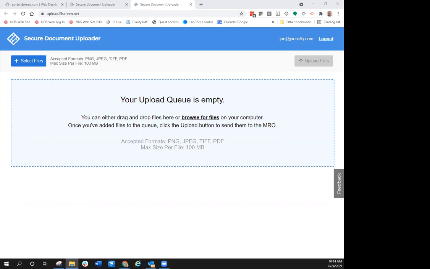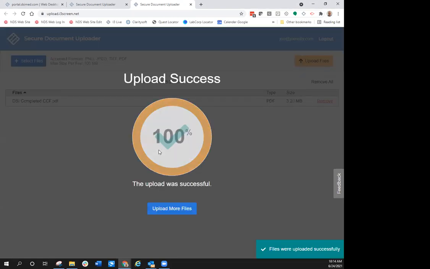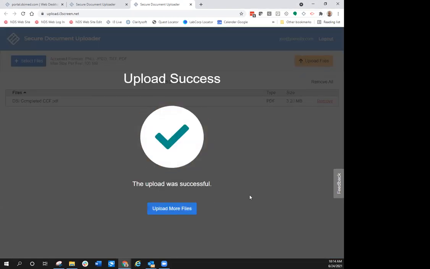Just give me 1 second here. So this is a normal way of setting up the upload, and this is when there's no urgency involved. You're not waiting on a result. You may not even see the result in the system, but you have the CCF and you want to get it uploaded into the system. And this is really the best way to get it uploaded into the system. So you just drag it, drop it, and say upload, and now the MRO office has it, and they'll attach it to the case. Very, very simple.